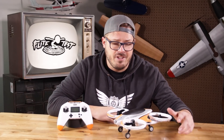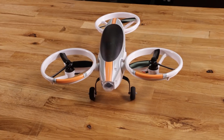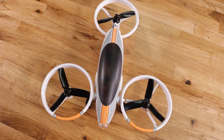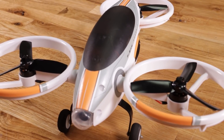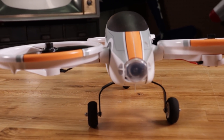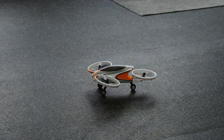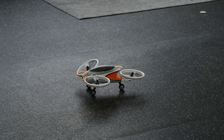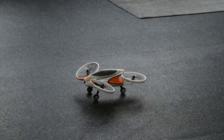Today is pretty awesome because I get a chance to review the Rover 3 tilt rotor from FrSky. This is a unique aircraft and it's pretty different from things that are out there on the market today. You either have race drones or you have an airplane, and this kind of blends both worlds into one. It has these awesome tilt mechanisms on the front rotors, which gives it more of an airplane feel, at least in my opinion.